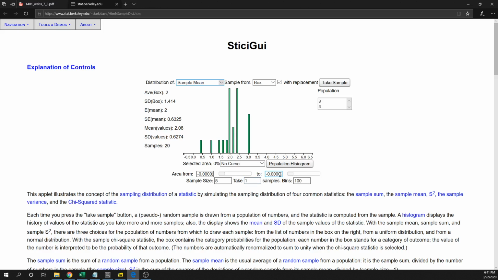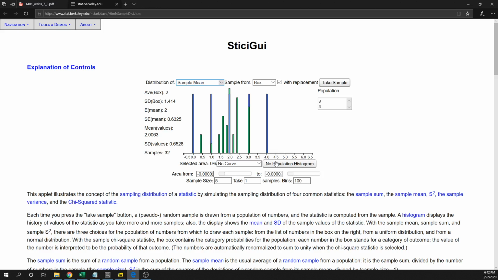Okay, so I can keep taking those. All right, and what the central limit theorem says is that even though the population histogram, this variable, is not normally distributed, I can tell because the histogram looks like a rectangle, and we know that the normal distribution does not look like a rectangle. It looks like a bell-shaped curve. All right, and so we are sampling from this population that's not normally distributed.